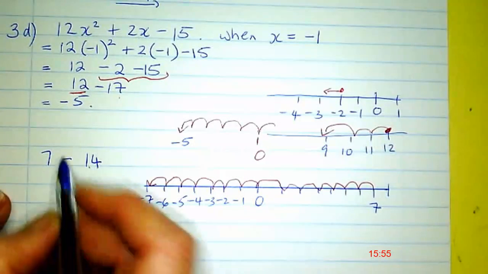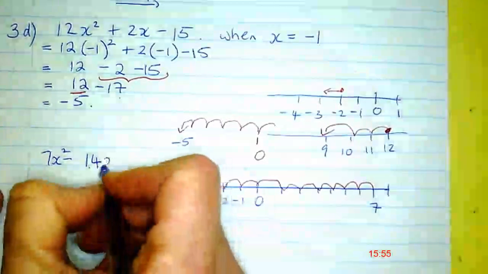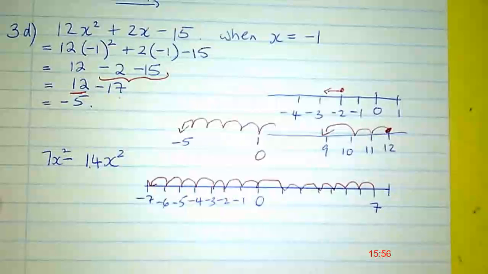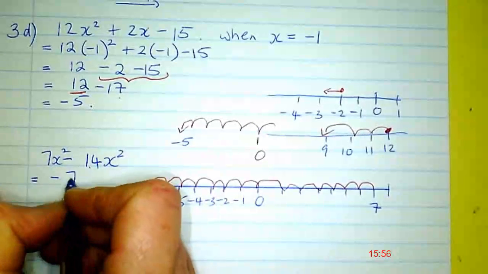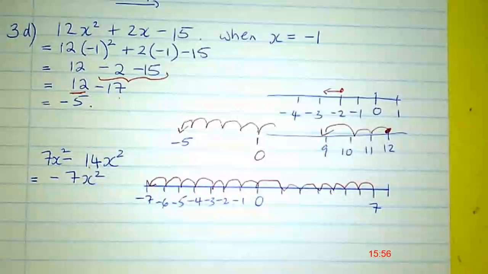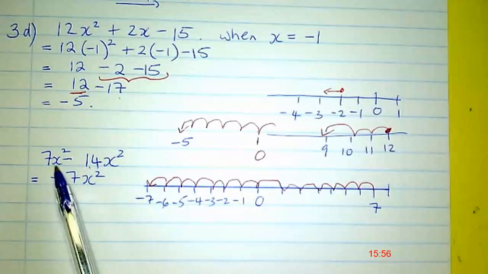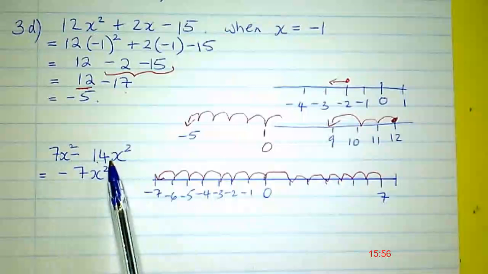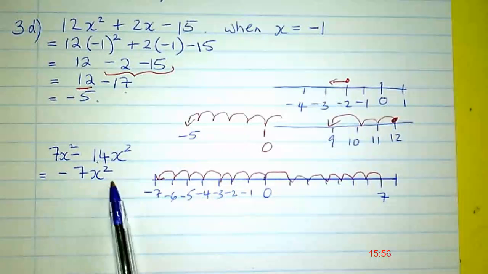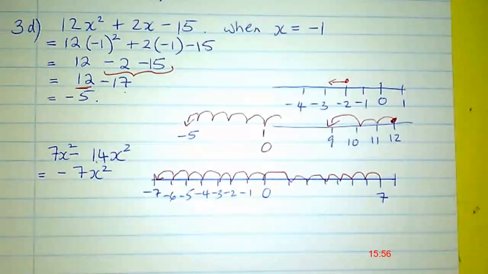And so now if we add the x squared, we say I've got 7 of this kind of a thing, subtract 14 of the same kind of a thing, I'm going to have negative 7 of that kind of thing. It's like saying 7 apples minus 14 apples. Although we can't quite conceptualize minus 14 apples, it's like you owe me 14 apples. I have 7, but I'm supposed to give 14 away. Well, I can't. I'll be in debt by 7 of them. So that's why it becomes minus 7. All right.